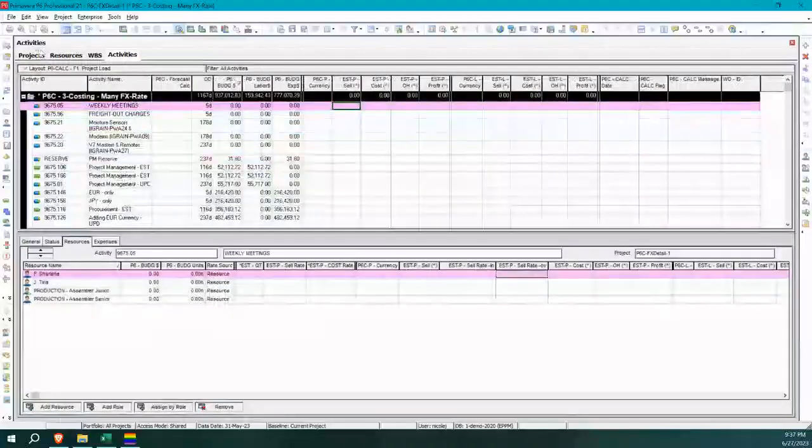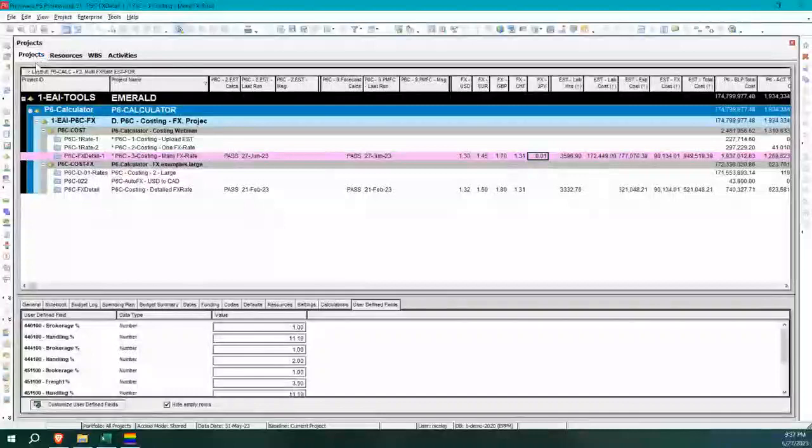Now, let's go back for a moment. So we also have clients that want things to happen automatically in the resources or in the expenses, depending on different scenarios. So in this example, we also have other things that we want to track.